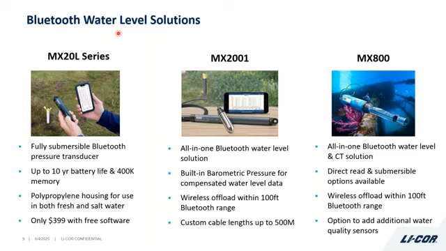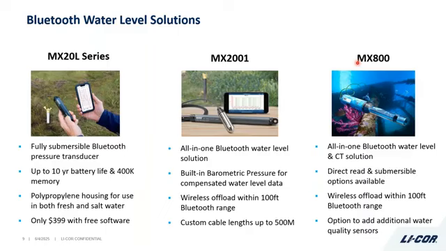What's good about the MX800, as I mentioned, is that everything's interchangeable and modular. So not only can you do a fully submersible version like this MX20L, but you can also do a direct read style version very similar to the MX2001 and get true wireless offload without having to remove anything from the water. So again, direct read and submersible options, with that same wireless offload capability.